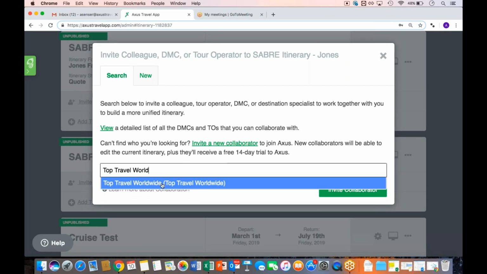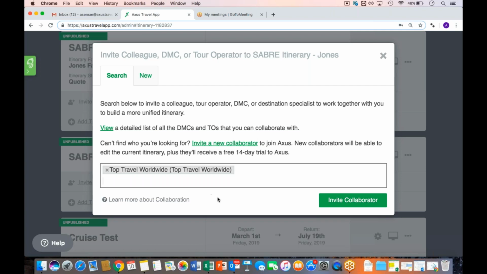This allows me to now add the contact or the individual that I am working with and give them access into my itinerary. They are then able to add their components, their items that they've booked on their end, and I can now add my items all into the same shared itinerary. Vice versa, you might notice that you're invited to collaborate. Some of our vendors will begin that quote or itinerary on their end and send you an invite. So feel free to communicate with those that you are working with.